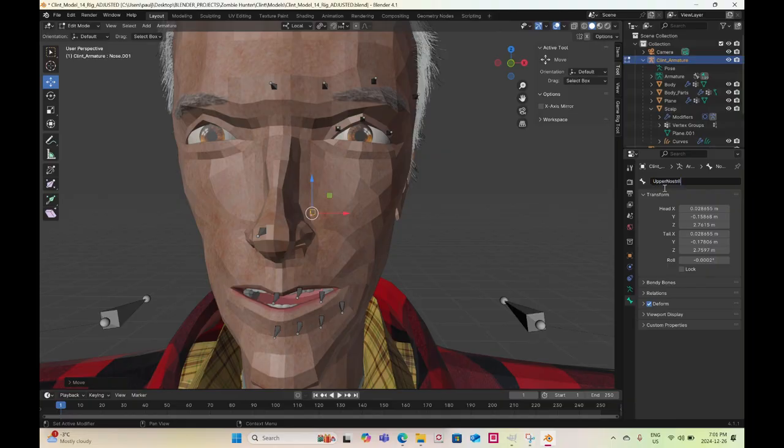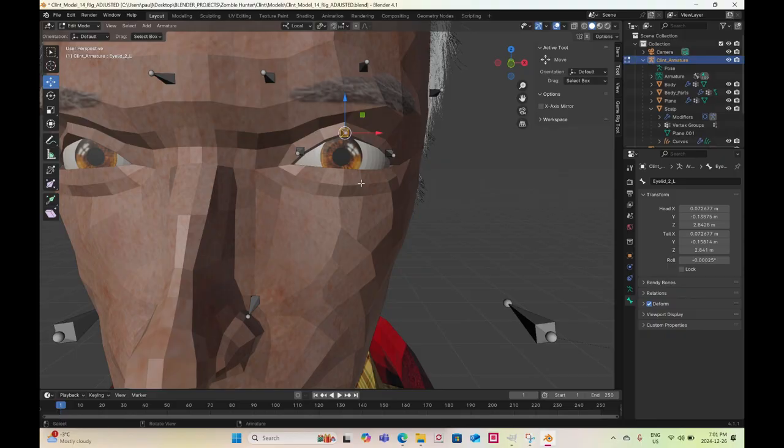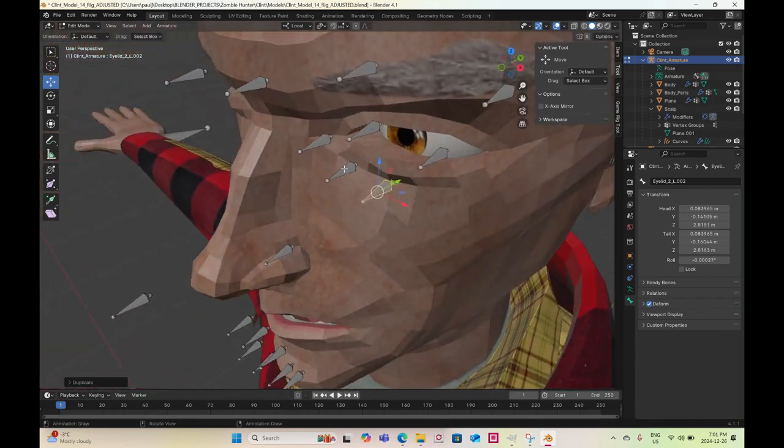Upper nostril left. I should make a couple for the lower eyelid. Lower eyelid, one left. Lower eyelid, two left.